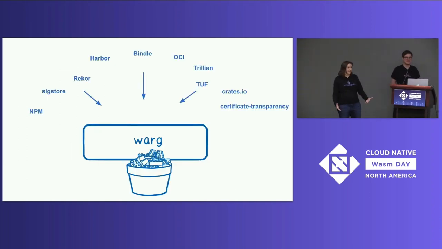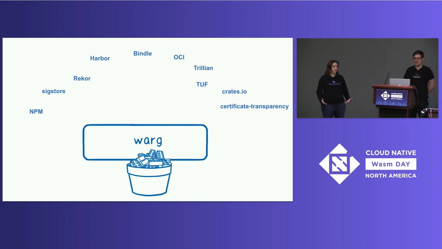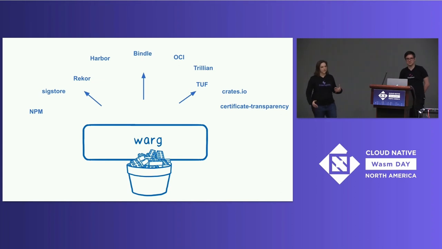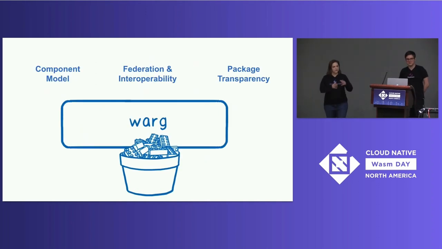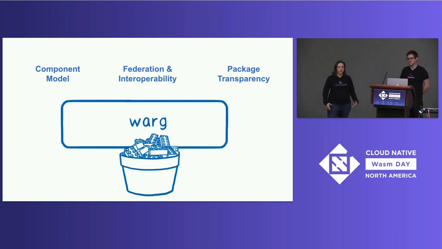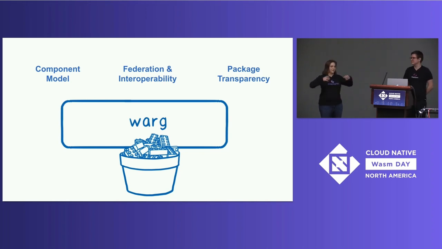We obviously gained a lot of inspiration from many other existing projects, but it doesn't stop there. Warg itself is going to be an open API built on open standards. And so what we hope and expect to see is that many of these existing projects will implement Warg so that we can bring an entire set of projects and ecosystems into a world where we can build with components. Our entire tenets behind all of this is to provide components, give a way for interoperability across registries and federation, and to provide package transparency. One of the key reasons why everybody is so excited about WebAssembly is that security has been a key part of the language and later the ecosystem, and this is really just an extension of that. We want to make it so that everybody has a bucket of Lego bricks that they're able to build on top of that creates an entire new ecosystem.